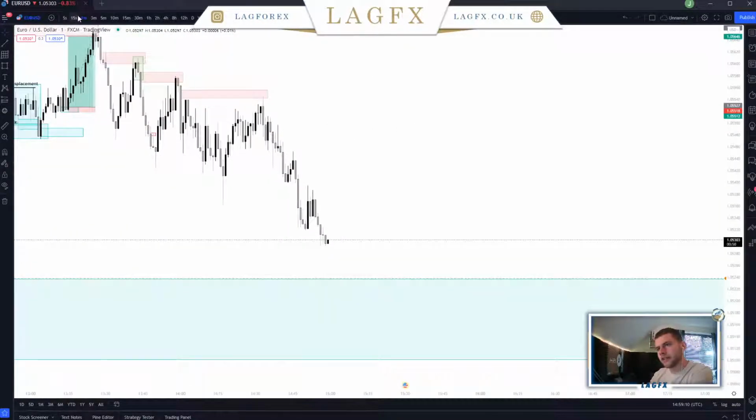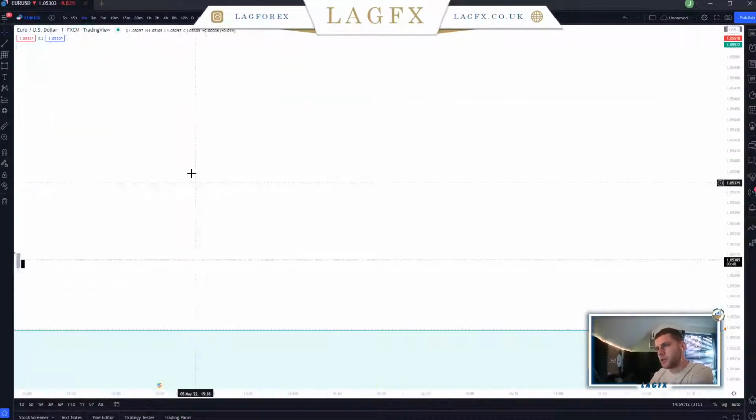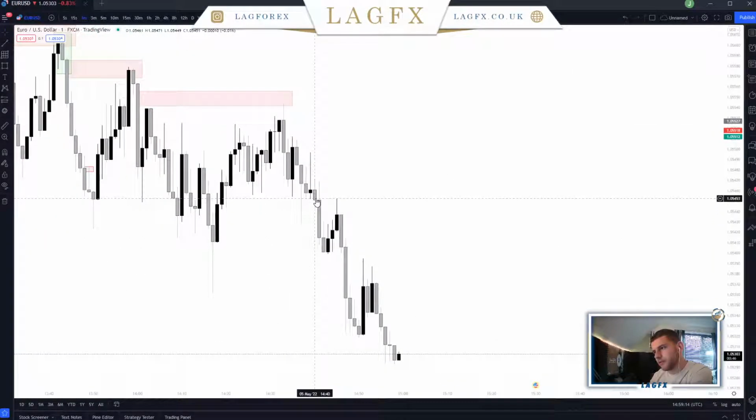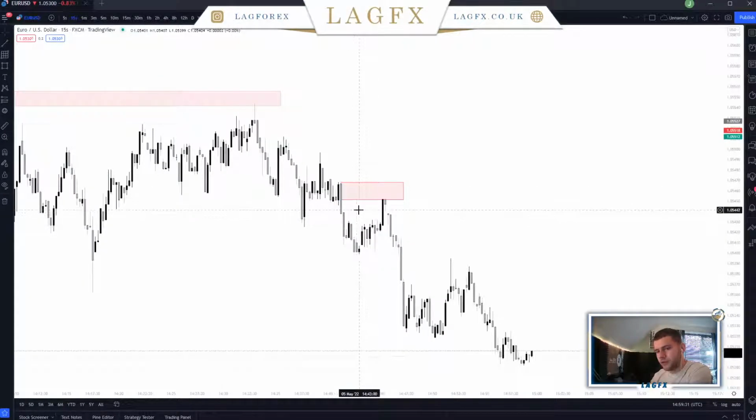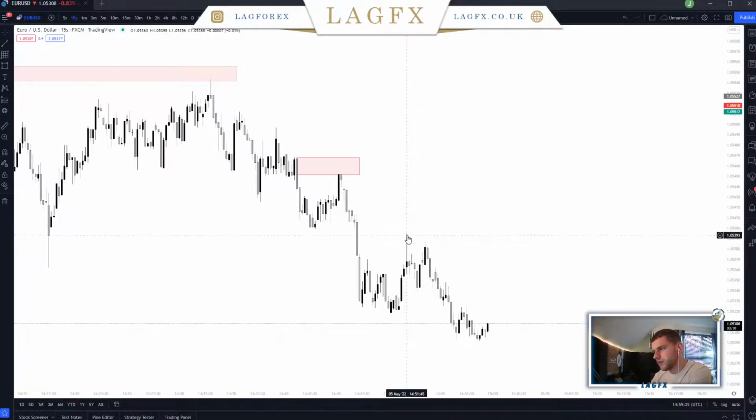However, let's go inside and look for any opportunities that we could have found. One that's sticking out to me is this wick tapping into a last buy, which looks very nice. The last buy candle before a heavy sell-off with inefficiency. We create liquidity, we have a high volume push through, tap in, and then a high volume push straight back down. So that is a very nice entry we could have gained there. It doesn't seem as if price fully taps into there, so we wouldn't have gained an entry on that.